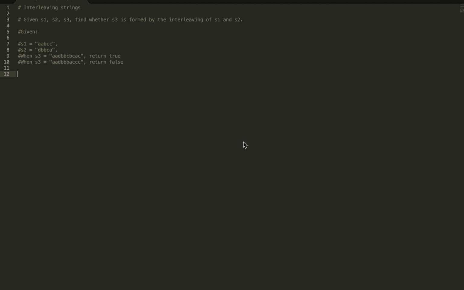So let's look a little bit deeper into these examples and try to see if we find a pattern and if we can break down the problem and come up with a solution, and then later on we will try to optimize that solution.